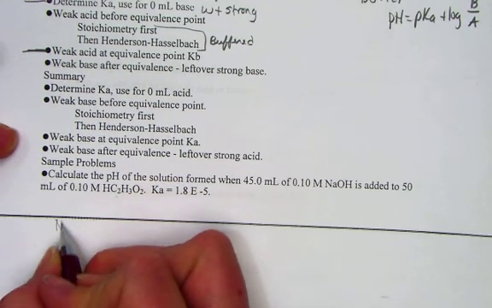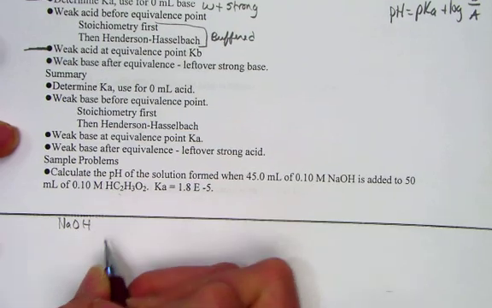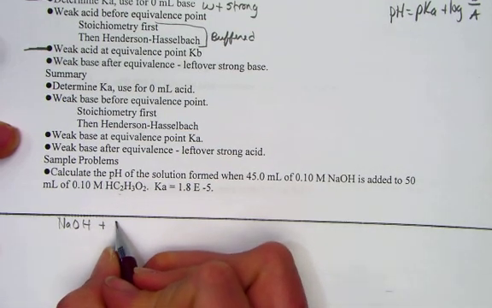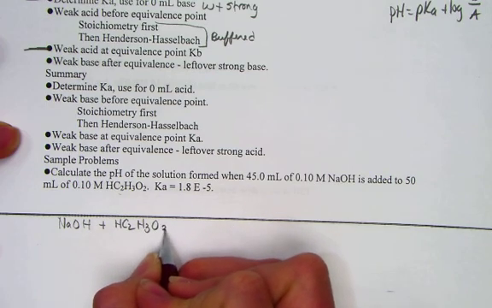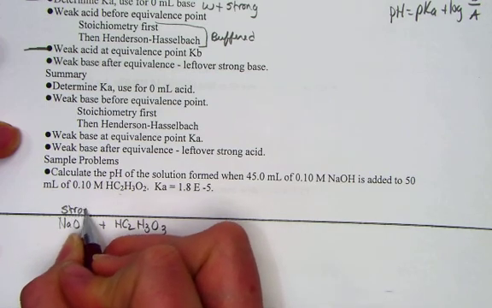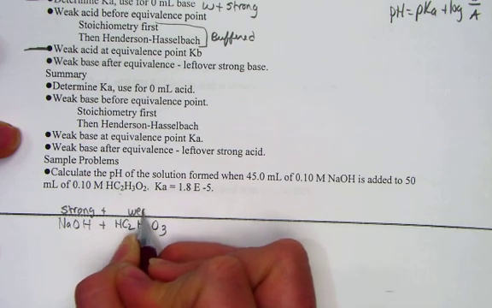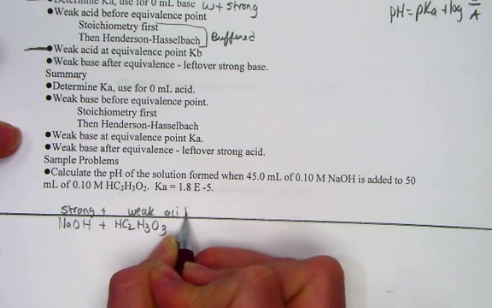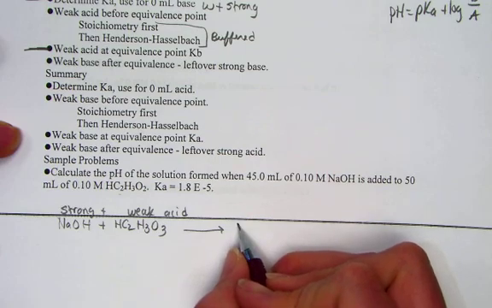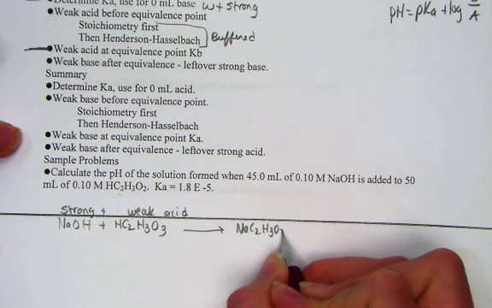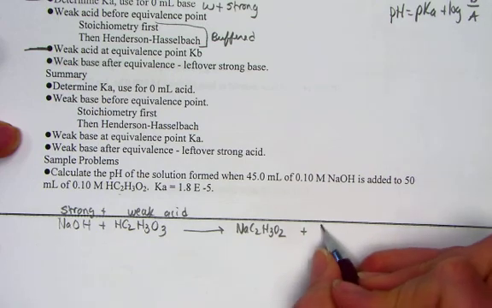So let's begin by getting a handle of the chemistry. NaOH is the strong base, being added to acetic acid, a weak acid. Strong base plus weak acid. On the product side, we form the conjugate base, sodium acetate and water.